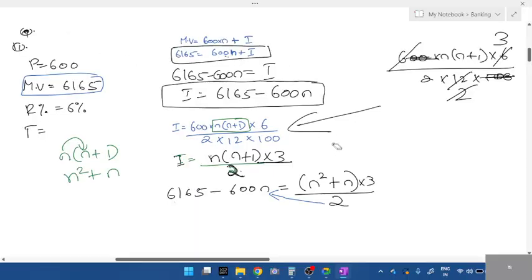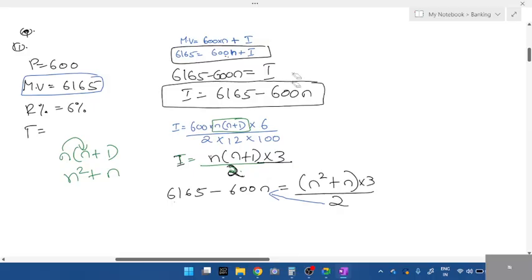The students are done. Aarti, Felicia, Mebli, Lima completed. So this is what you get after reducing, students. Now it is a simple linear equation concept. In place of I, I substituted the value. The reason I substituted is, look here, the maturity value also has n, and this I also has n. So in place of I, you take this equation and substitute here, this part.